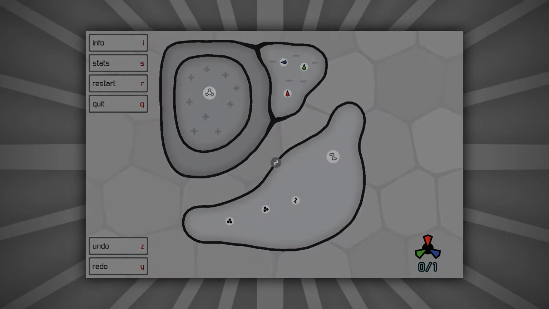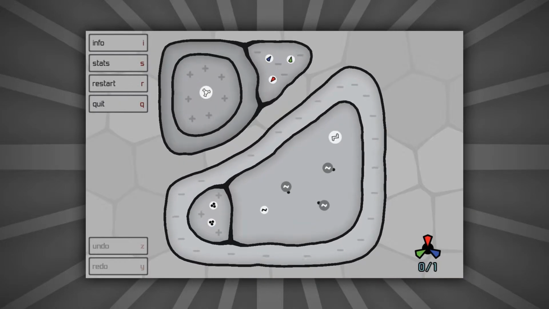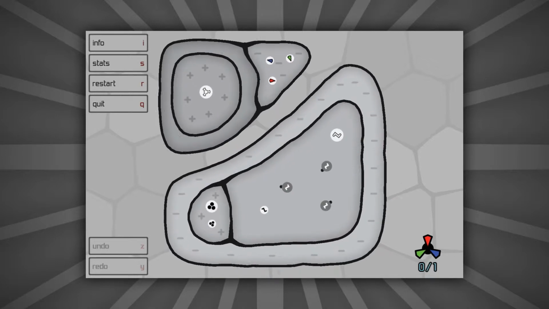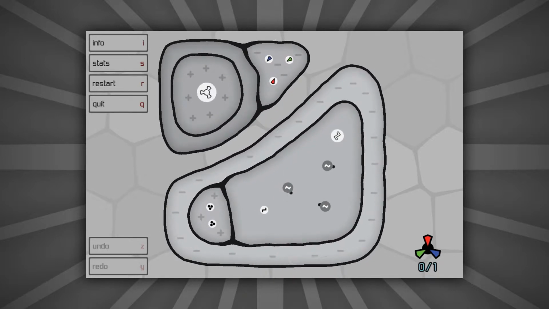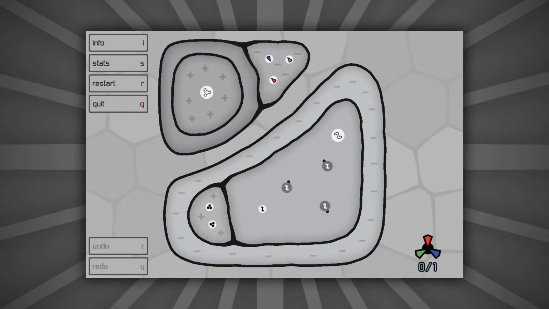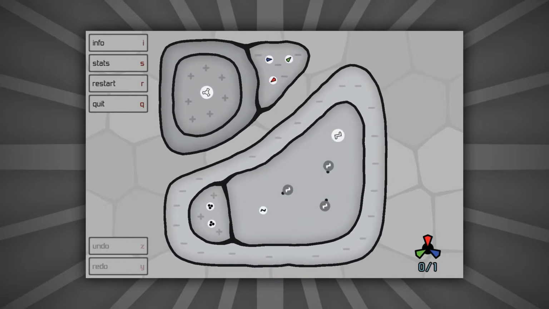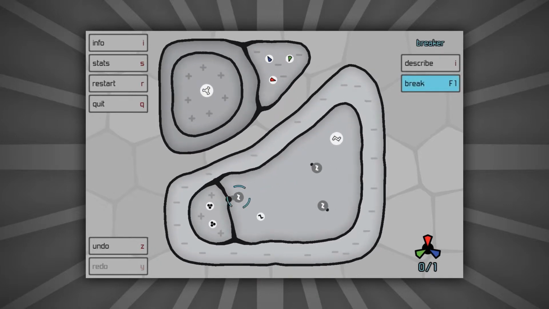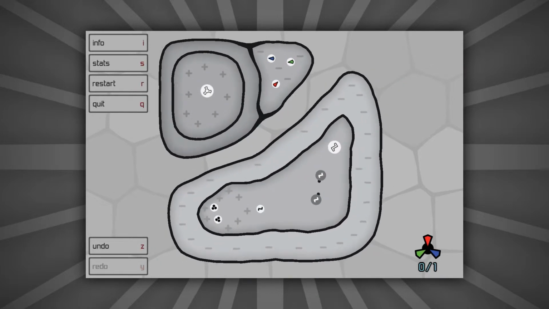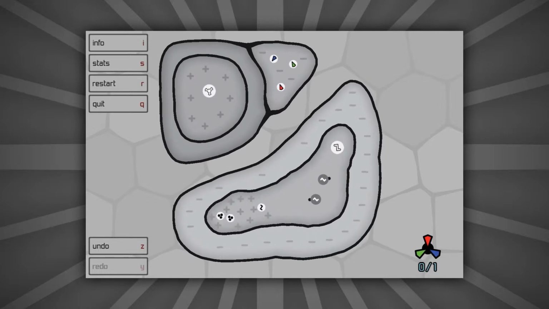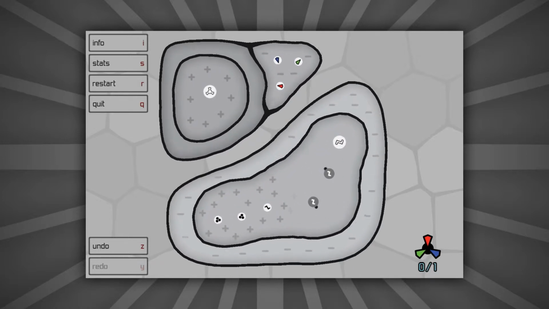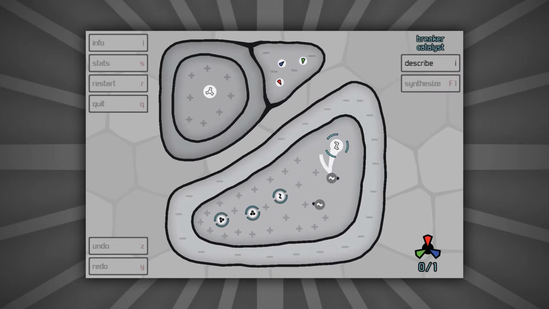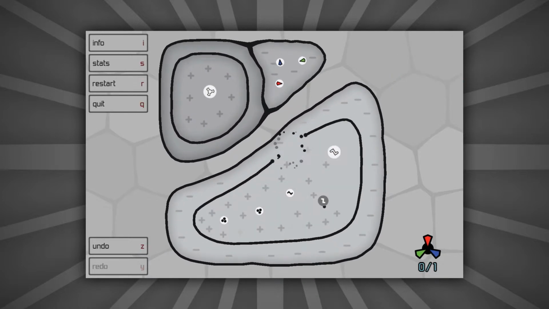Let's restart. Oh boy. I think I might have hit one that is a little bit more complicated than at first I thought. Because I thought all I'd have to do is break these areas and then free that. But that's looking like that's a no-go. Well, we're going to want to break that, because we're going to want to have access to these. And then we're going to want to break this outside wall, because we want to get rid of this negative charge. So, we're going to want to use that. There.